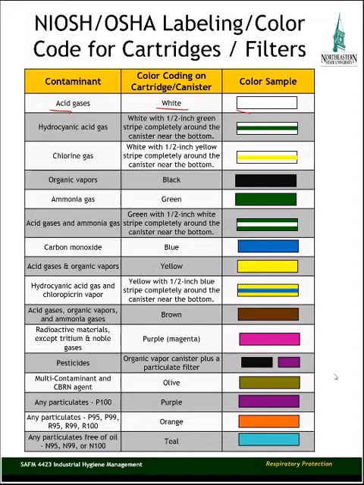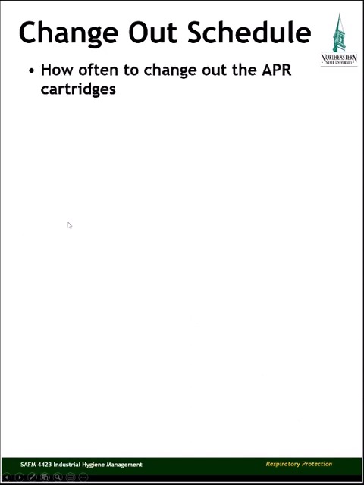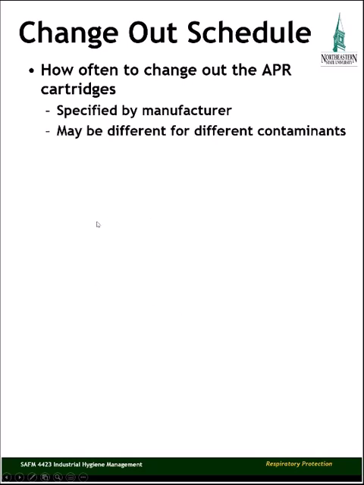All right, let's talk about another issue that we need to keep in mind when we're using respirators with either filters or chemical cartridges. A cartridge doesn't last forever. They need to be changed out periodically. Normally this is going to be specified by the manufacturer. It may be different for different contaminants.